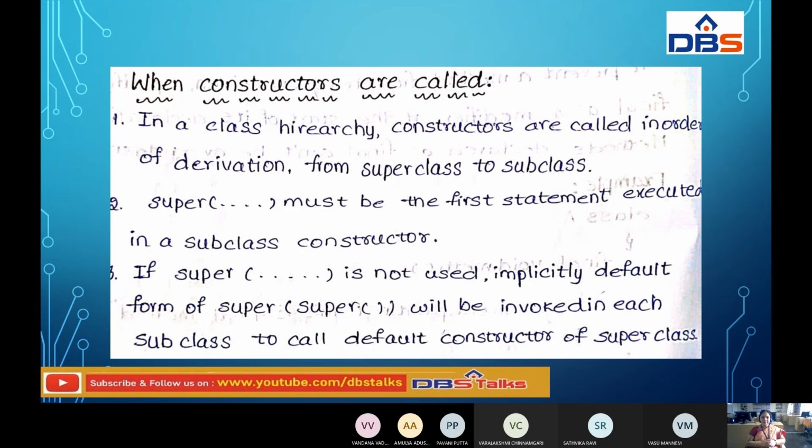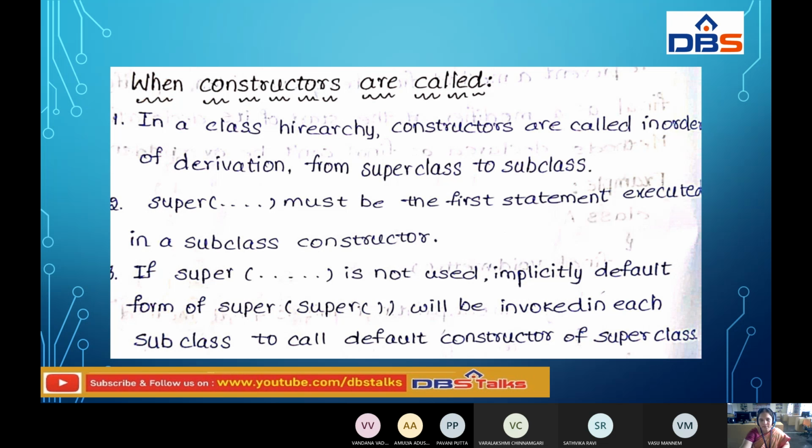Next, the super method. Super must be the first statement executed in a subclass constructor. If super is not used, the default form of super, with empty parentheses, is implicitly invoked, so that each subclass calls the default constructor of its superclass.